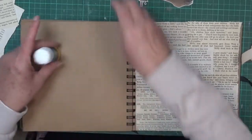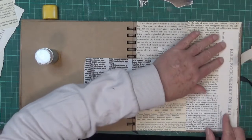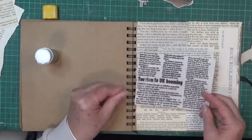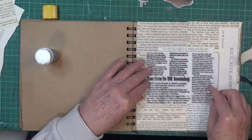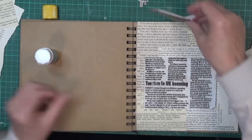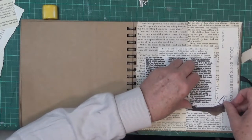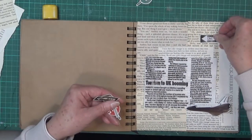Okay, there's the basis. Now, let's have a look. What have I got? I'm thinking maybe something like that. Now, I don't have to use all of this. There is a certain part I want to use, but I don't have to use it all. Maybe like that. Let's just have a play for a minute. Yeah, I really don't have a lot of elements to work with, do I?